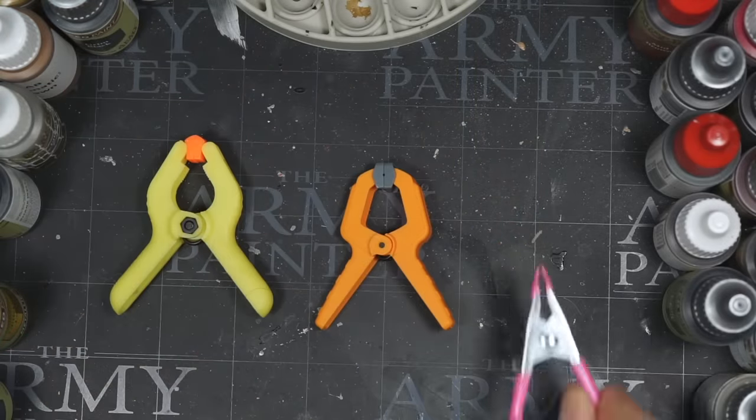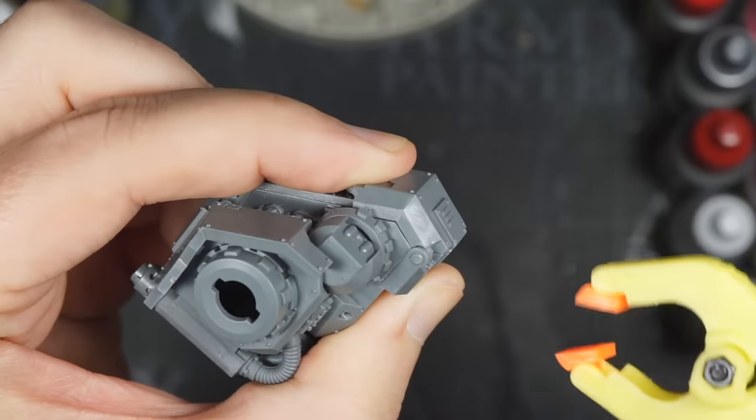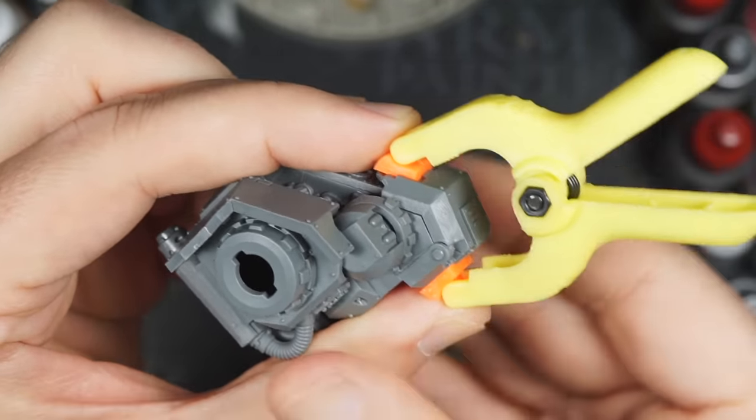It doesn't matter if it's plastic cement or super glue — it always takes longer than you'd like for glue to set, unless you made a mistake and didn't mean to glue those two parts together, then it'll set super quickly. Most of us have at most only two hands, and frequently when building miniatures with glue, you need an extra hand with a lot of patience to wait for the glue to set. That's exactly what these little clamps are great for. Not every clamp will work in every situation, which is why I have many different shapes and styles available, to raise the odds that one of them will properly hold the thing I'm trying to hold together while the glue sets.